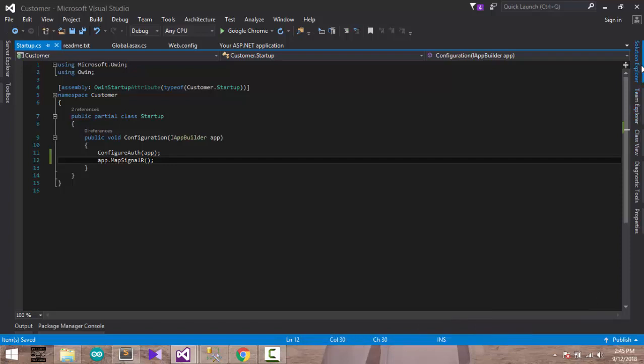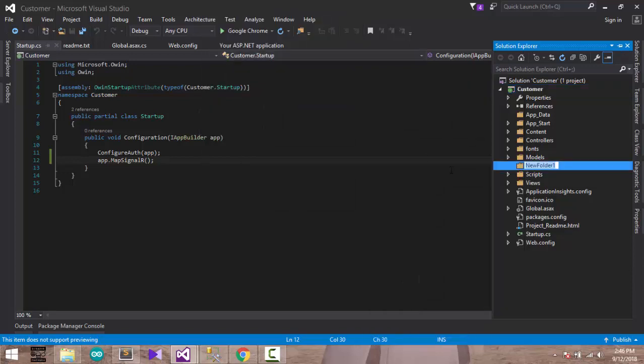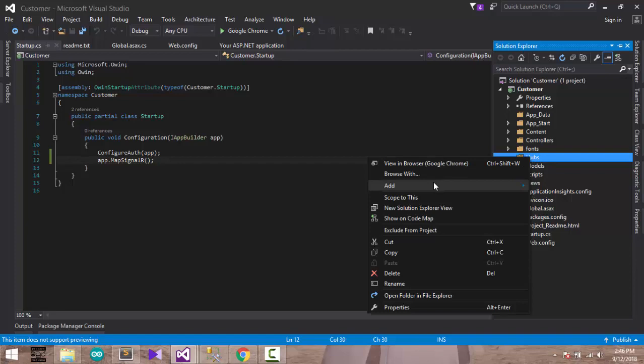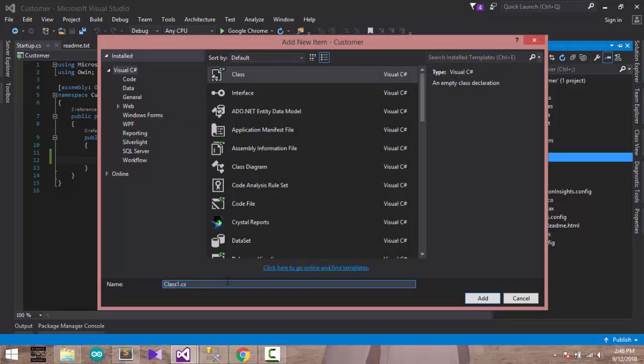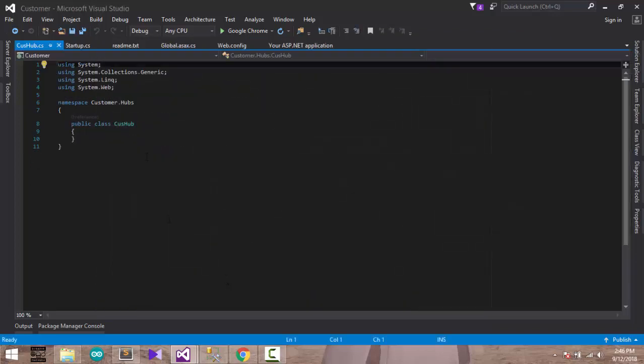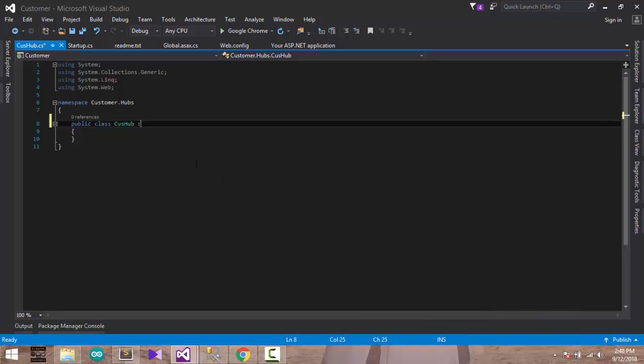Now add a new folder and name it Hubs, and add a class and name it CustomerHub, and we inherit the Hub class.